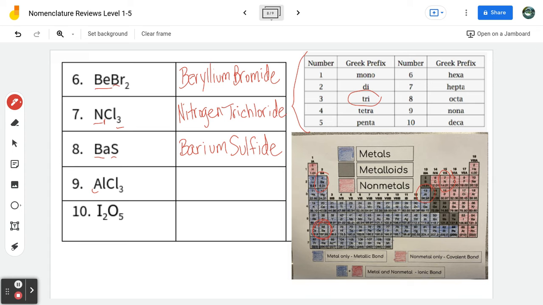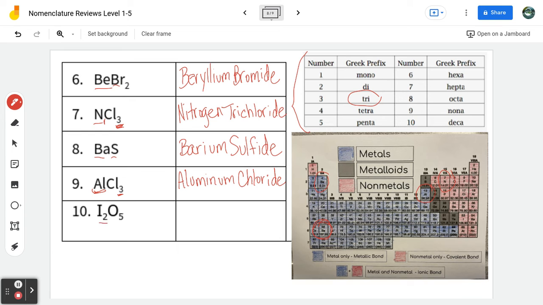Aluminum is at the edge of the metal section, but it is still a metal. So up here we had trichloride. We've got 3 chlorines again down here, but because aluminum is a metal, we will not say trichloride. We will just say chloride, aluminum chloride.